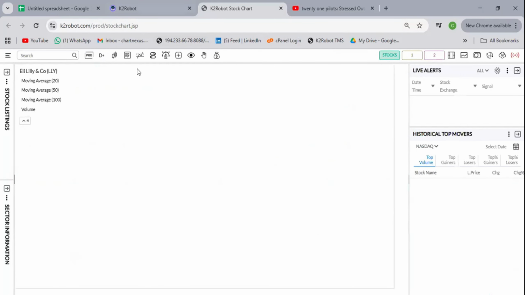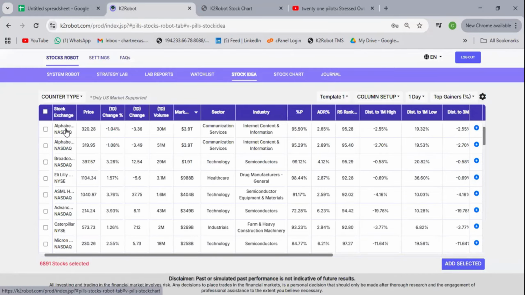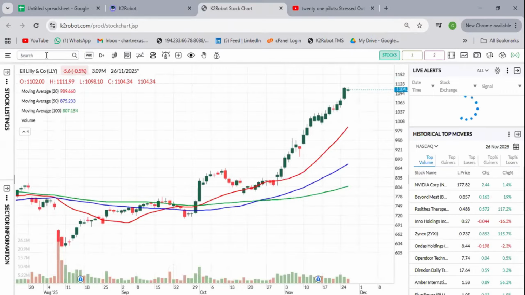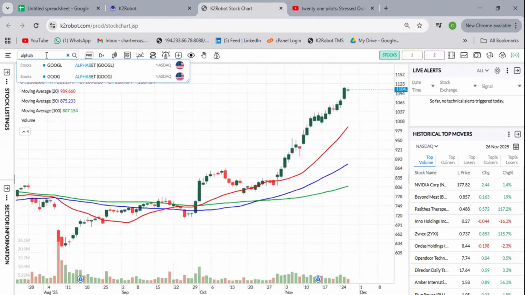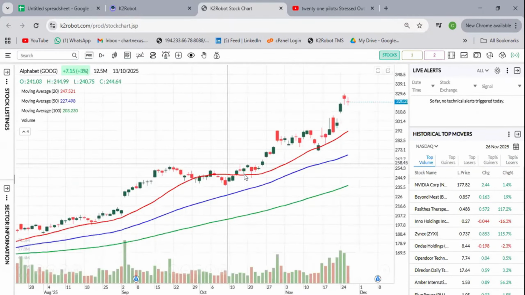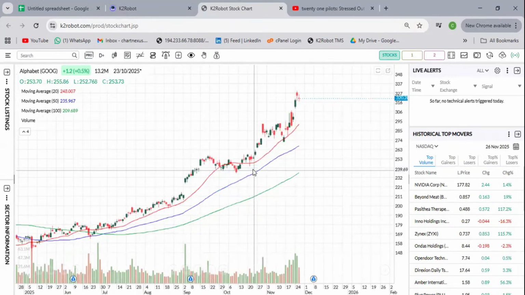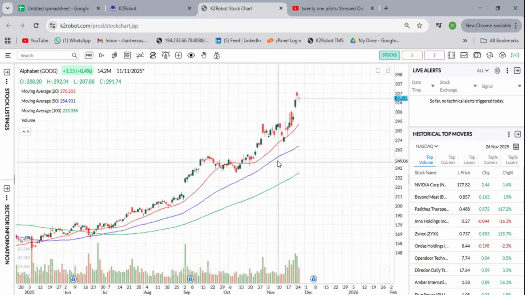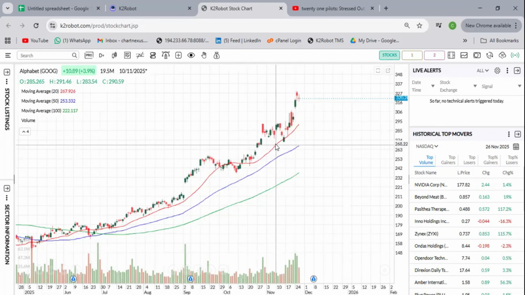I will be opening the stock chart. The first stock that we are going to check is Alphabet. All right, for this one, as you can see, I already have my 3 moving averages here: the moving average 20, 50, and 100.